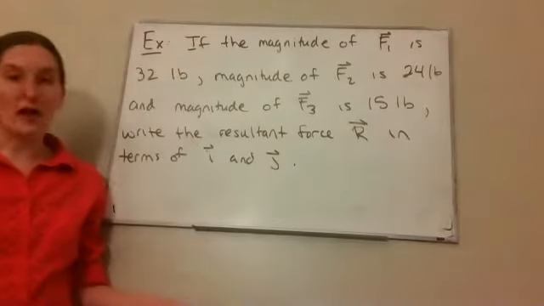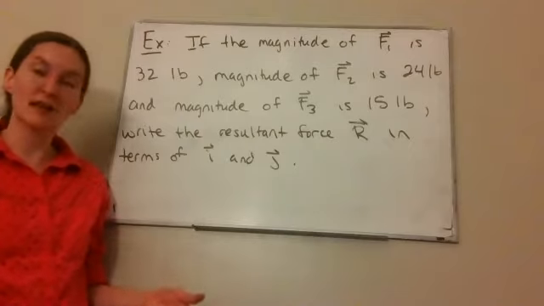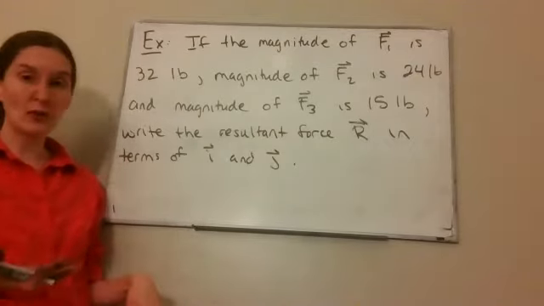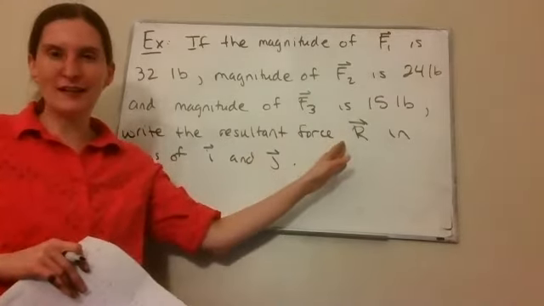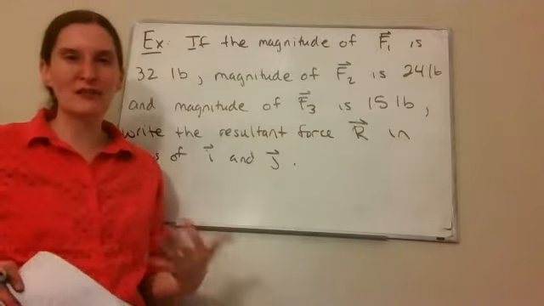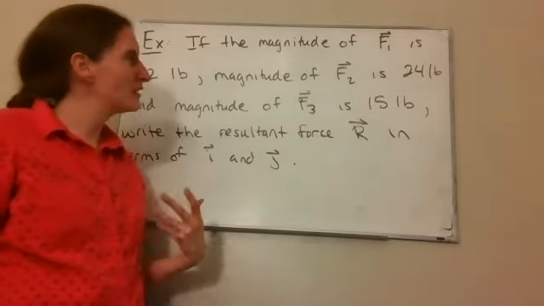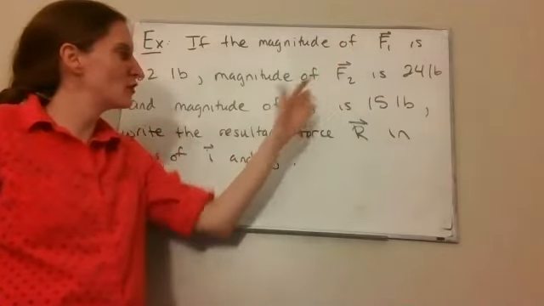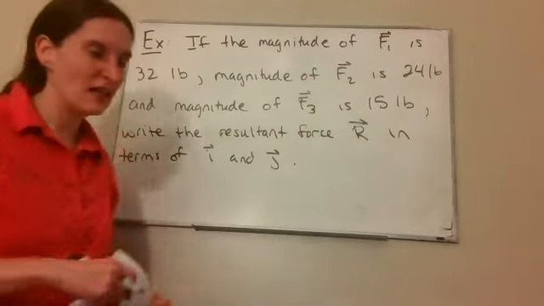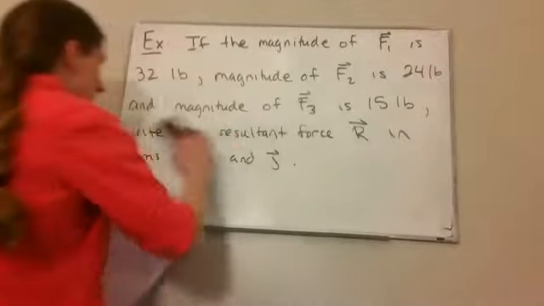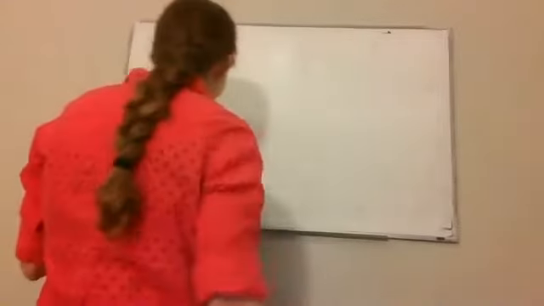So I'm going to be drawing a picture that's going to show our force vectors F1, F2, and F3 and their appropriate angles. I don't have room to draw it right this second, so I'm just going to explain right here. The resultant force is the total force on an object, so it's all of the forces added together. So basically, we need to find a way to write all of our forces, F1, F2, and F3, in terms of i and j, and then add them all together to get our vector R. So let me draw the picture that comes with this problem.